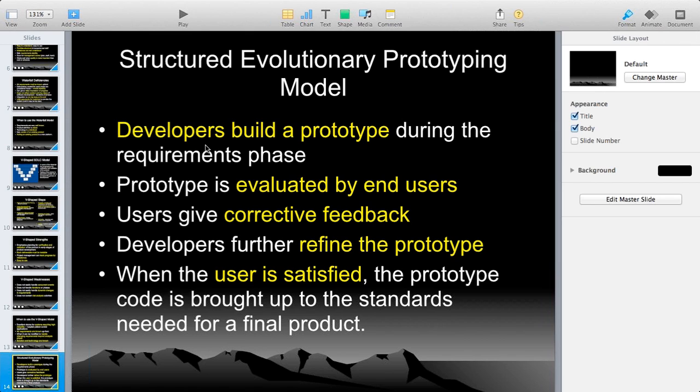So we are talking about prototyping, right? Developers build a prototype during the requirements phase. A prototype is nothing but a sample model. You can design it as an animated picture also.